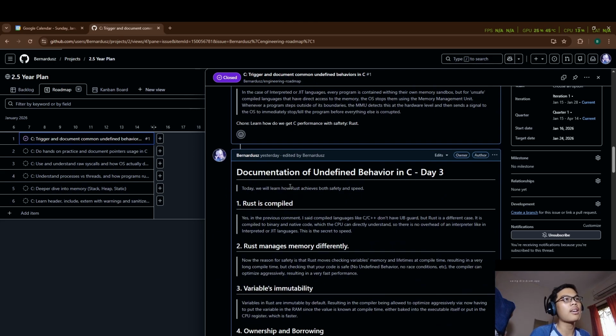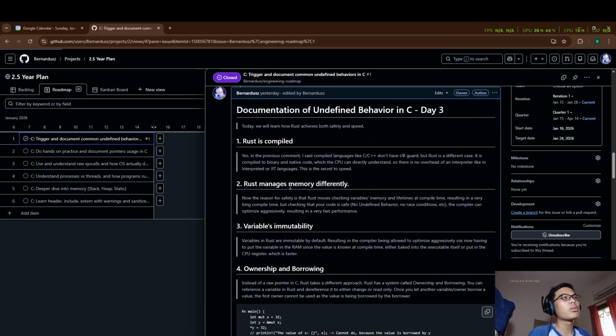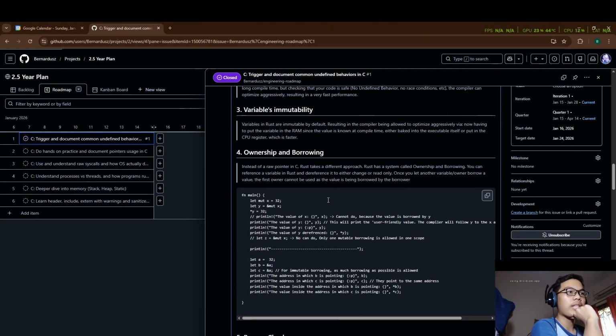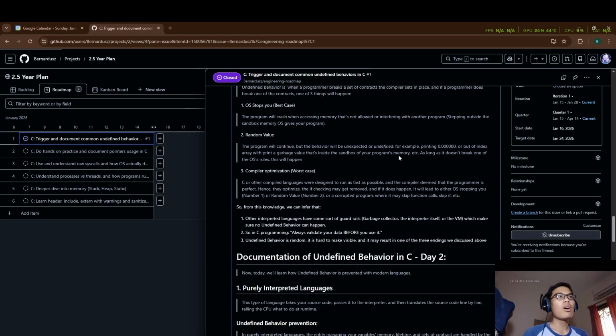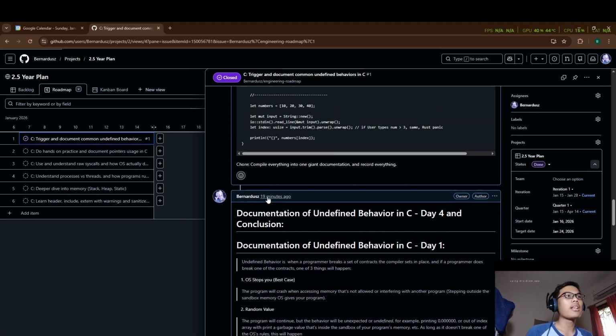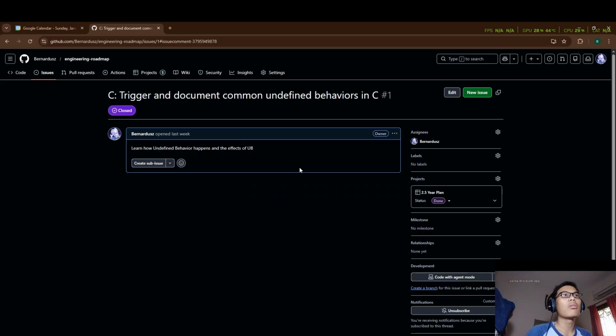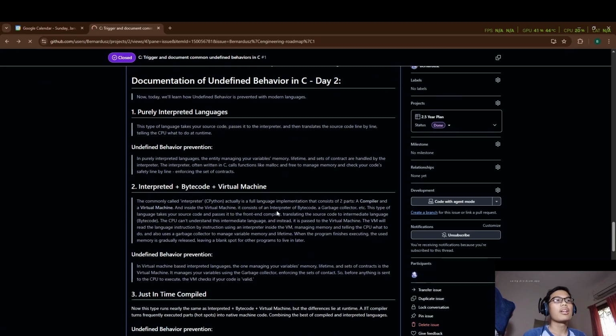And on the last day, yesterday, I learned about Rust, how to get C performance with the safety of modern languages. And today, day 4 and conclusion, we'll compile everything into a single documentation, which is this video, or as you can see, a comment I just made 19 minutes ago. Oh my lord. Okay. So without further ado, let's get started.